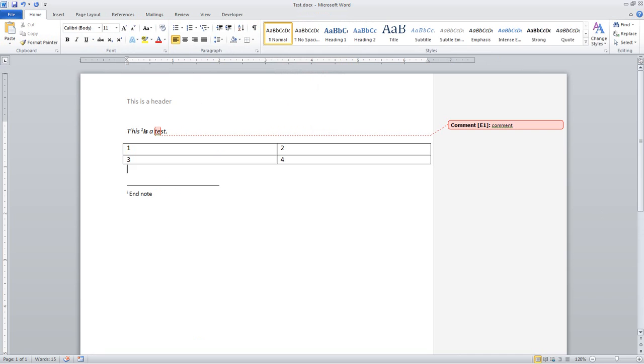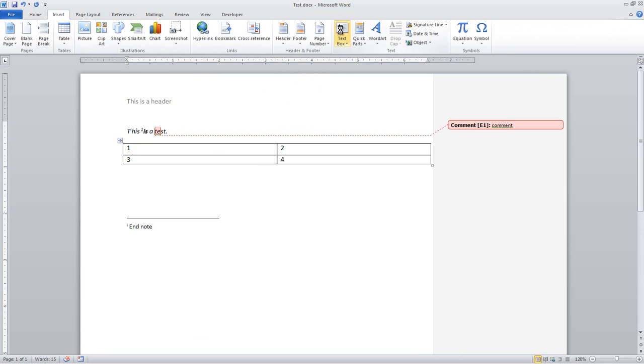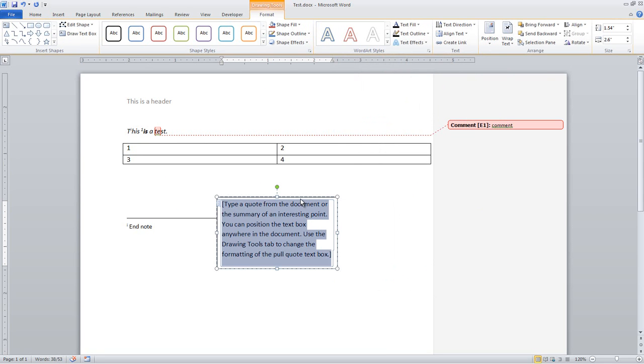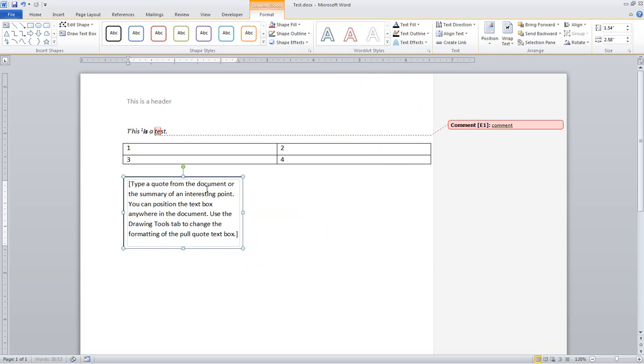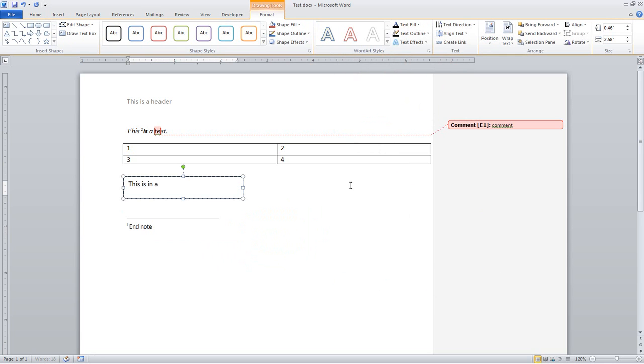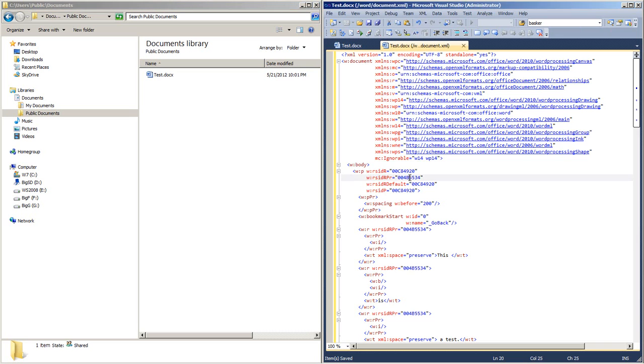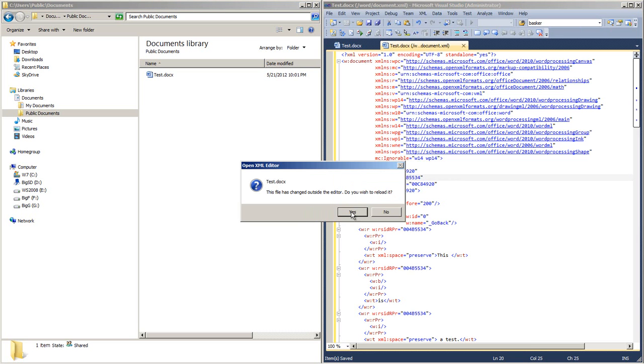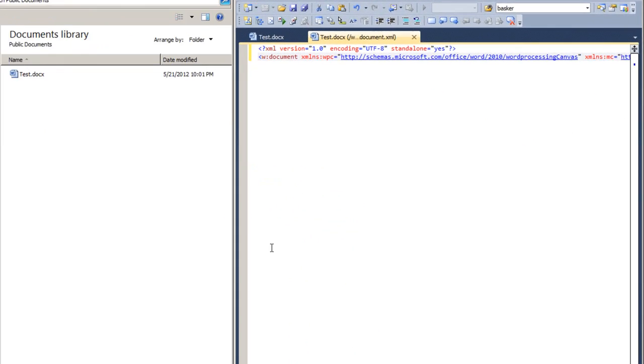We don't really need them at the moment. And I'm going to insert a text box. I'll save the document and close it. Go back to Visual Studio, reload it.